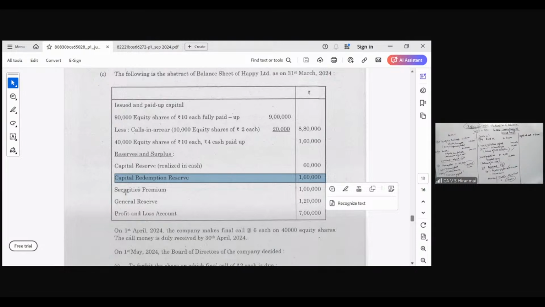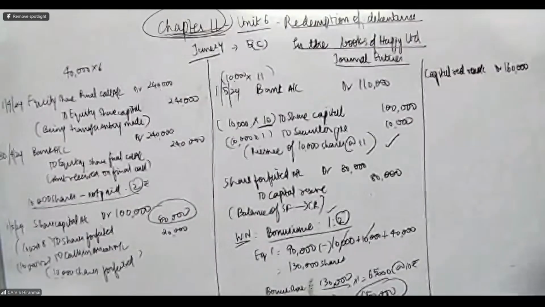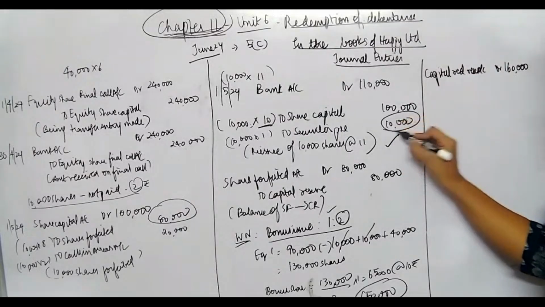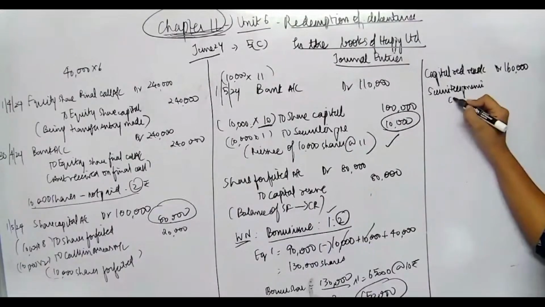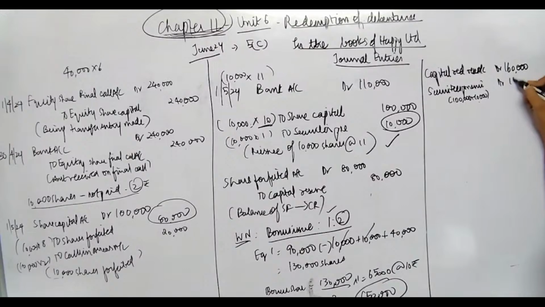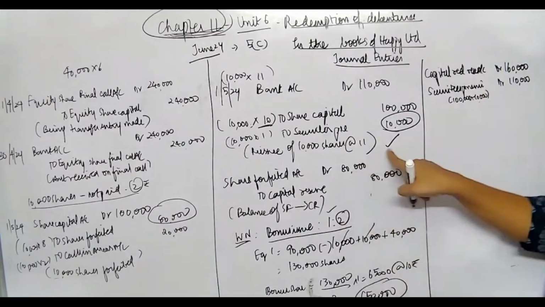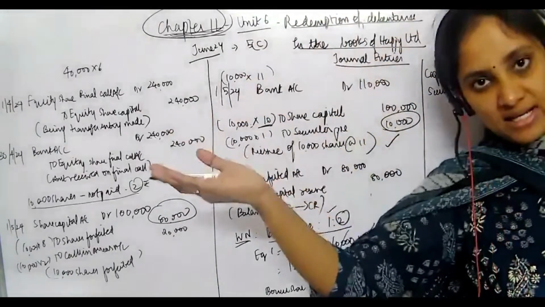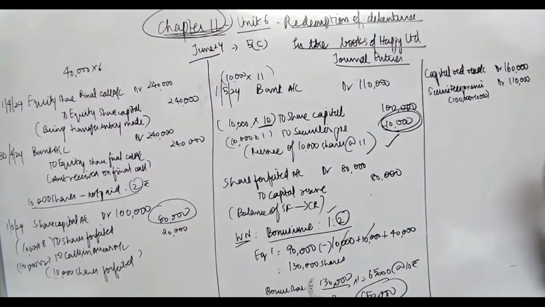Now come to the securities premium. How much is there in the question? 1 lakh rupees is already there in the question, correct? But my dear students, in this entry also we have received further securities premium, correct? So 1 lakh balance is already there, and with that we are adding the 10,000. So how much will this be? 1 lakh and 10,000. Why, madam, 1 lakh and 10,000? Because it is coming in this entry. Already the balance 1 lakh is there, and I have now received another 10,000. So I am taking 1 lakh and 10,000. Simple.